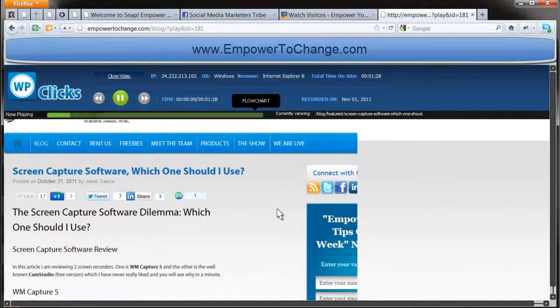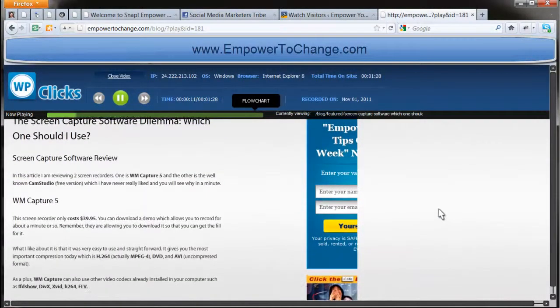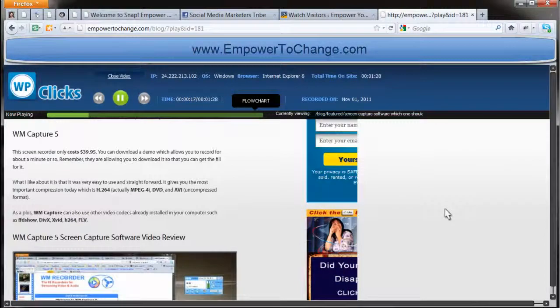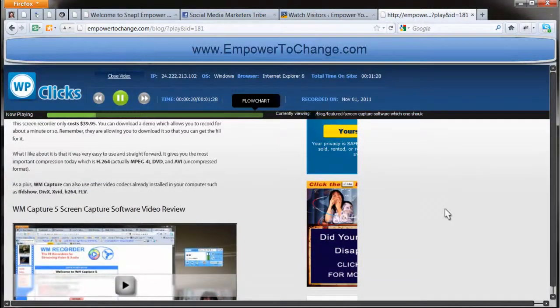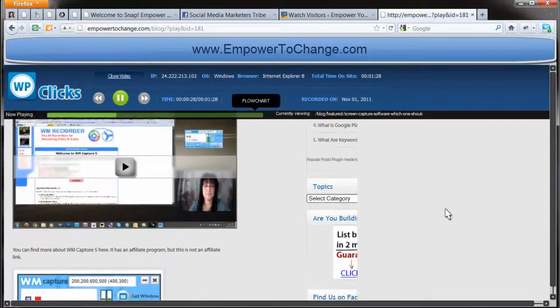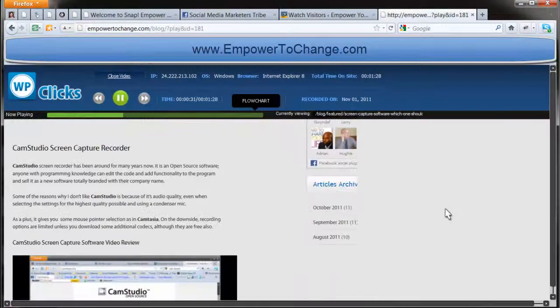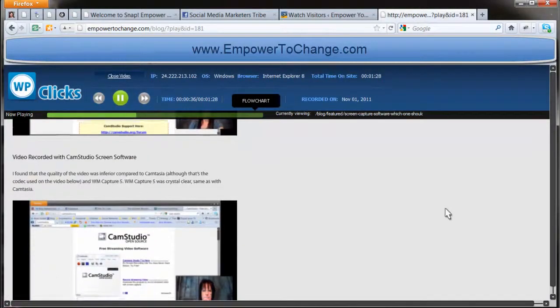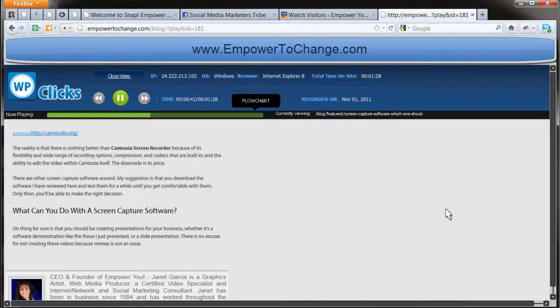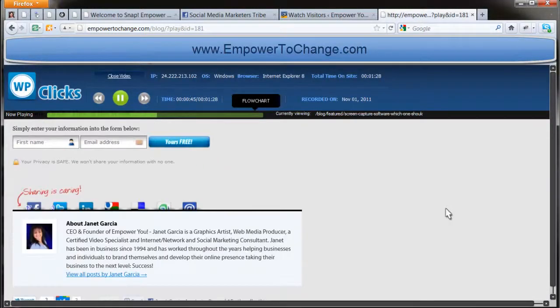We're going to see how people sometimes scan through the articles to see if they like what they're seeing. Before the person starts watching the video, you can see that they scan through the text, the titles. That's what this person is doing, scanning through the small paragraphs and the titles to see if they're going to like it and then play the video. Other people go straight to the video and then they read the article. So this is great information, to see the behavior of how people are browsing your web pages.